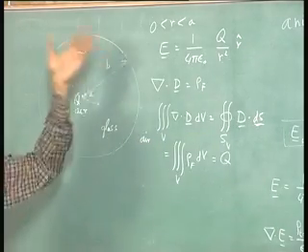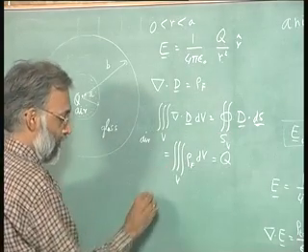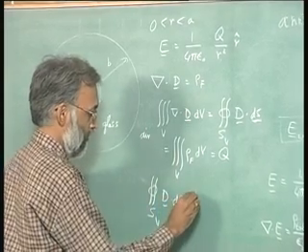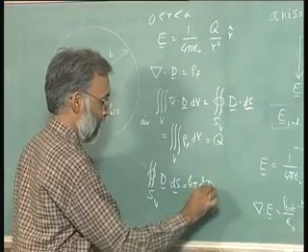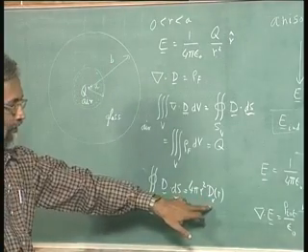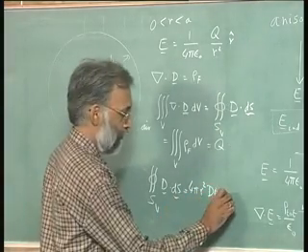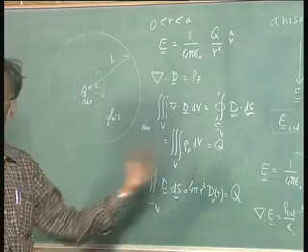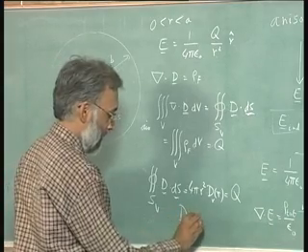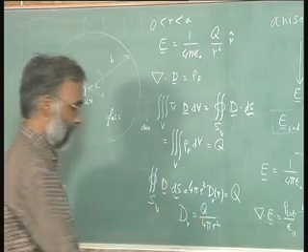It is a spherically symmetric problem. So, surface integral D dot ds is nothing but four pi r squared D of r, D in the r direction, which is a function of r. It is equal to q. So, I know D. D has only an r coordinate, and D r is q over 4 pi r squared.